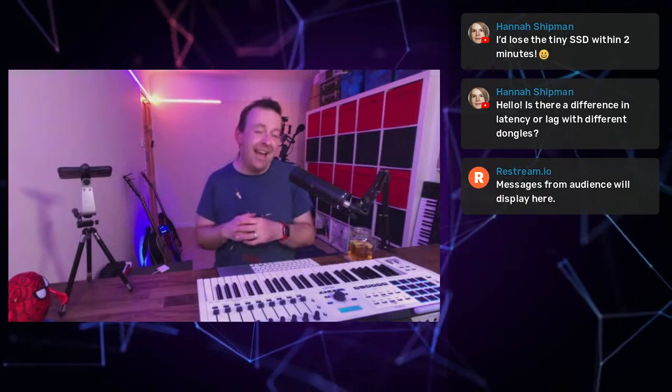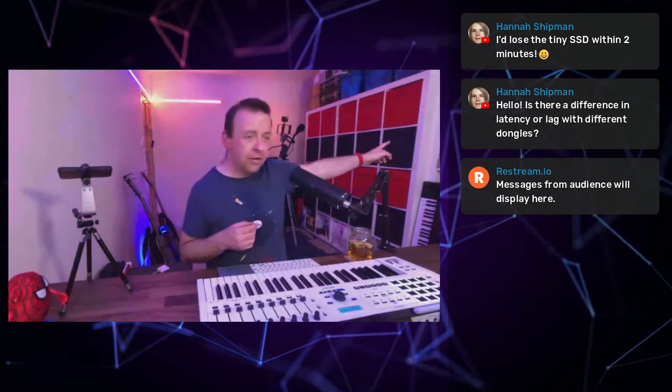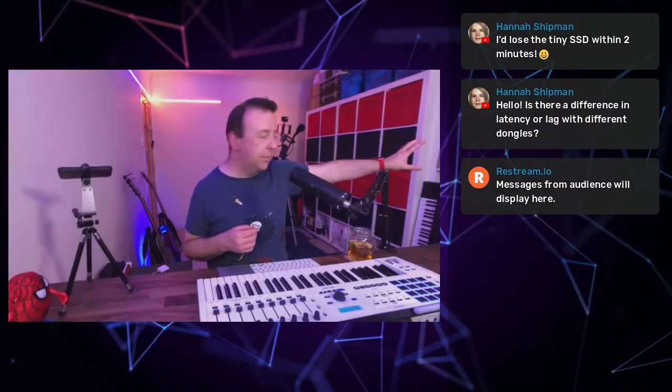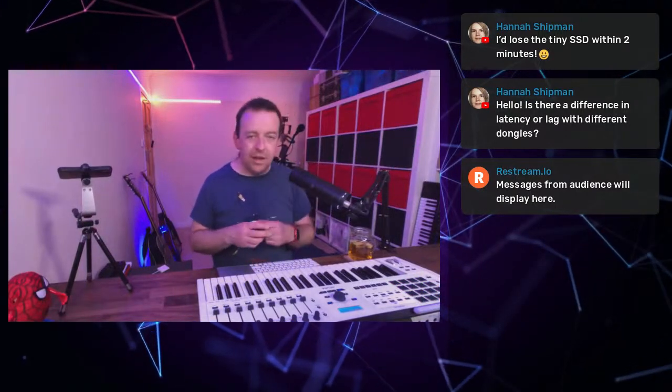I lose the tiny SSD within 2 minutes. Yeah, that's it. It stays normally in my bag, where I normally have stuff for editing and storing stuff, or I've got little drawers just over here, and it'll stay in these drawers. Not the big ones here. I've got tiny little ones which are just over there. And yeah, it'll either stay there or stay in my bags. It only lives in 2 places.